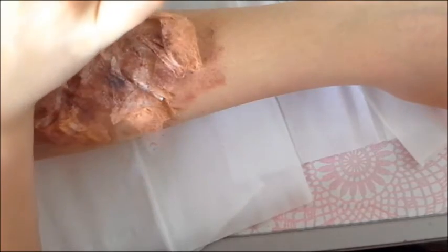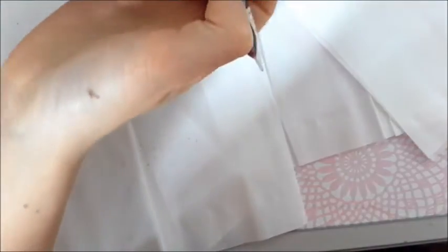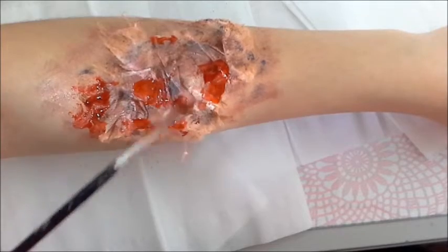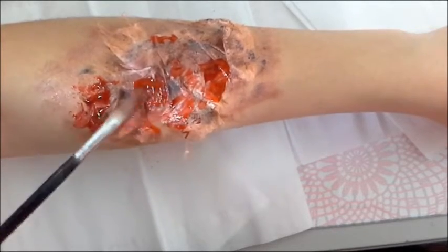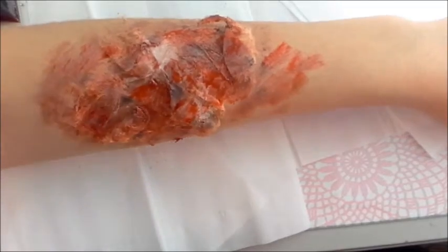And it looks okay, but we want it to look really realistic. So I'm taking some fake blood, and any fake blood, just please don't use real blood. Please. You don't need to be precise with this. You don't need to go just in certain areas. Go everywhere. The messier, the better. I swear it will look so good.